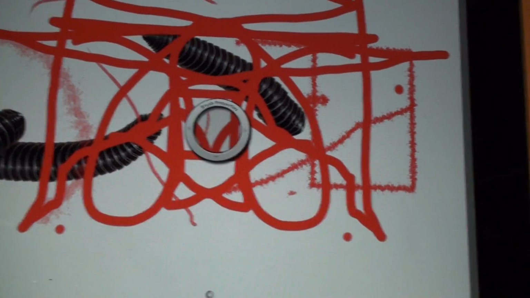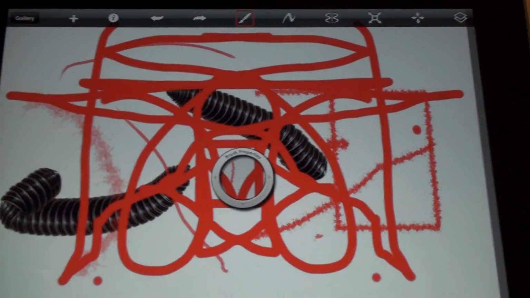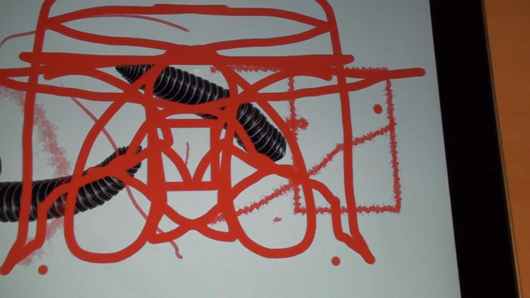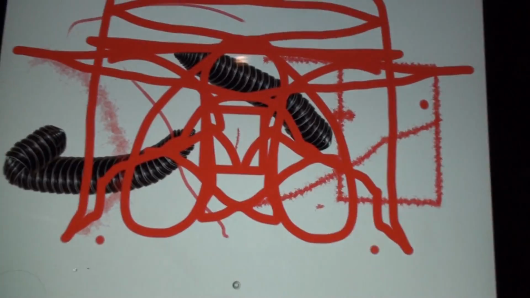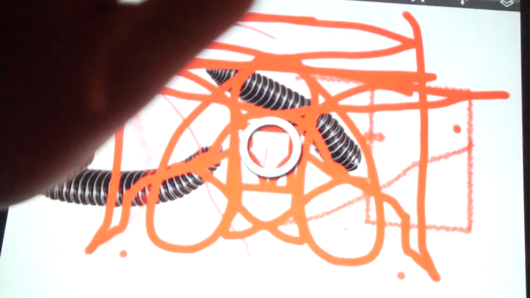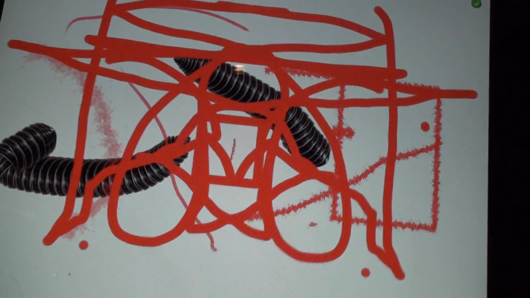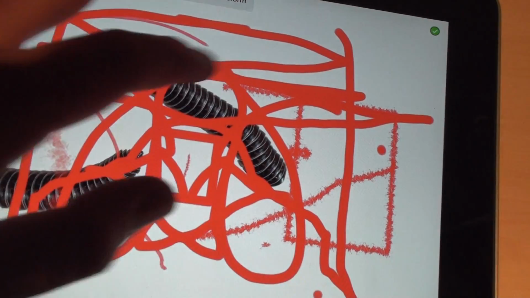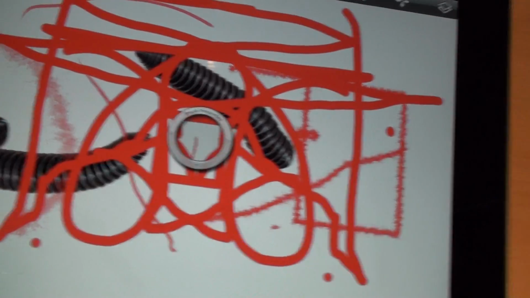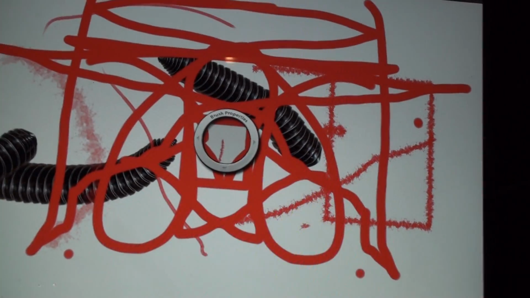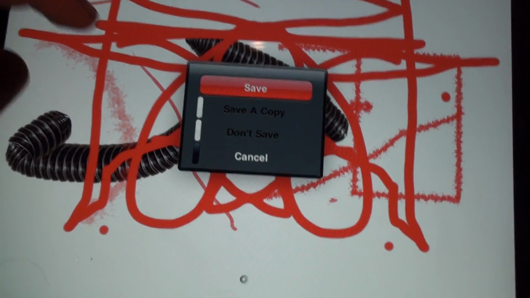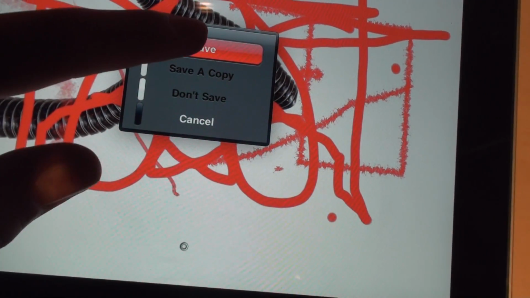And sorry guys. We'll go to that, which centers the picture into the middle of the iPad. And then we'll do this one, and then you can layer transform, which you can blend layers, and you can just do that. I'll just check that, because I don't have any layers. And you can add this drawing, you can save it, and I'm going to save it. I don't really like it, but I'll save it.